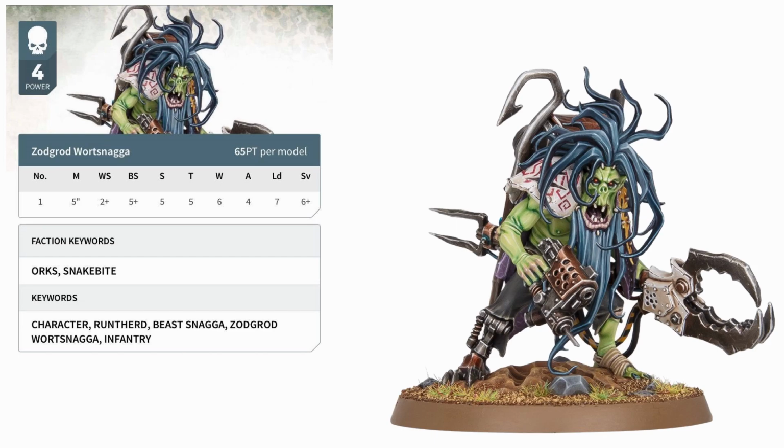Zodgrod is a Runtherd rather than a war boss, so that definitely does impact some of the rules he comes with, although weirdly he doesn't actually come with a lot of the Runtherd specific rules either. So you don't need to include at least one unit of Gretchen infantry if you bring him, and he doesn't have access to things like the Grot Lash to let friendly Gretchen units add 1 to their movement characteristic if they're within 3 inches of him.